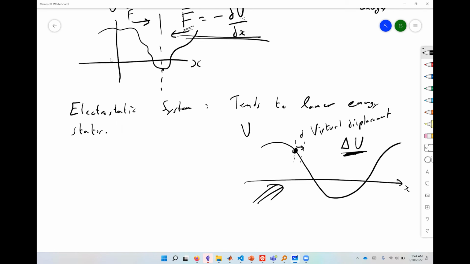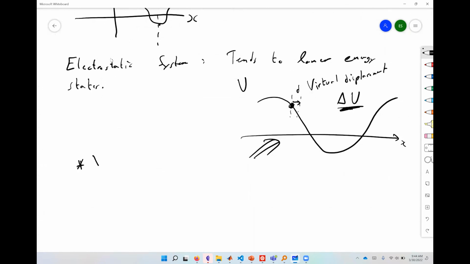So the idea is something like this, right? Virtual work. You have a force, you have a force field, and then this particle, whatever, you virtually displace a distance L. You don't actually displace, but you think, what would happen if I displace it? That's what virtual means. What happens if I displace this particle by distance L? W would be FL, right? Force times distance. The work that this force field does on this particle.